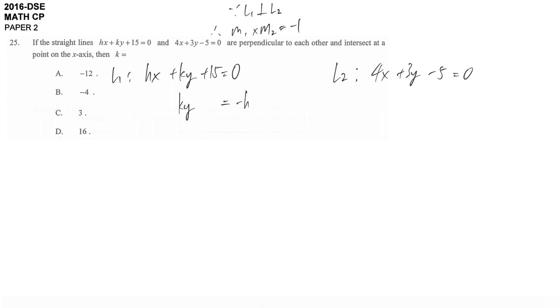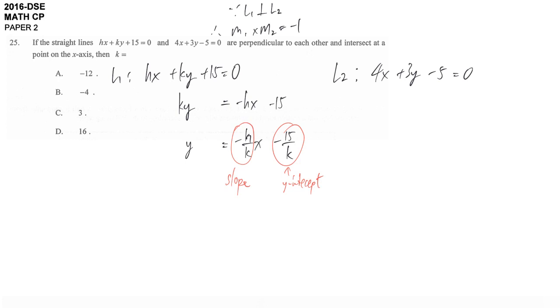So both sides minus hx, both sides minus 15, both sides divided by k because I want y. So -h over k times x minus 15 over k. Then we know that the coefficient of x represents the slope, while this one is the y-intercept. This technique is more general and lets you remember fewer formulas.